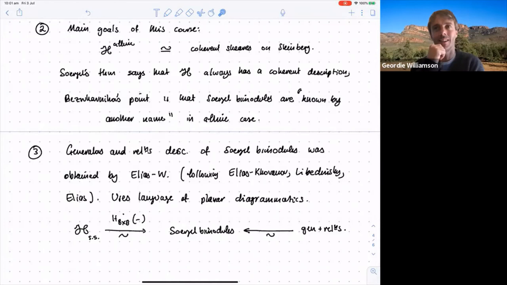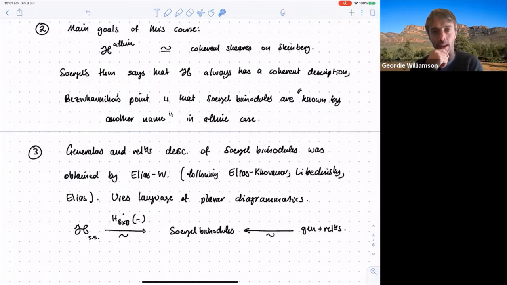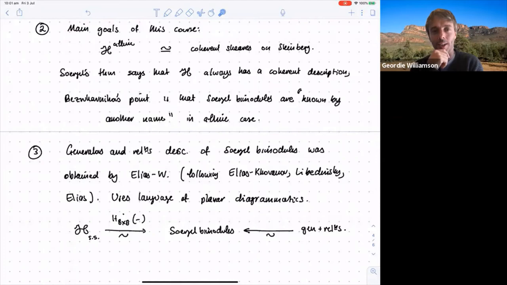And does this all work with any coefficients? Yes, if you replace ICs with parity sheaves, it works with any coefficients. And at the end of the day, probably the correct definition of semisimple Hecke category is not semisimple complexes, but parity sheaves. But I'm not really worried about mod p coefficients in this course.